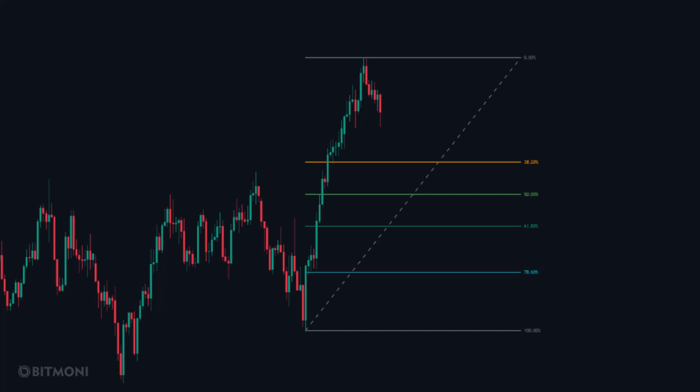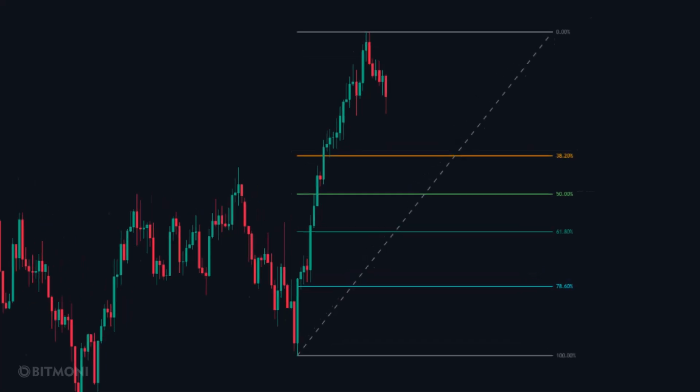An important point to keep in mind is that these levels should be treated the same way you would treat support and resistance zones. We treat them as areas, not as precise lines. Now, how do we determine where the pullback might end? Well, just like with standard support and resistance, you don't immediately enter trades just because price touches one of these levels. Instead, you need to wait for confirmation by analyzing the price action. Let's look at some examples to see how we can apply this strategy in real time.